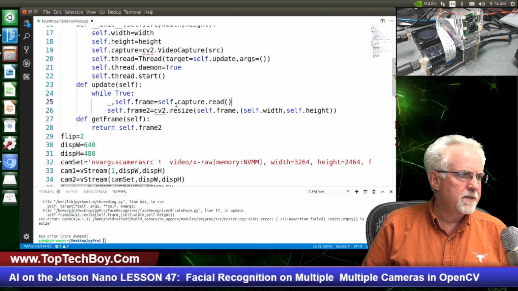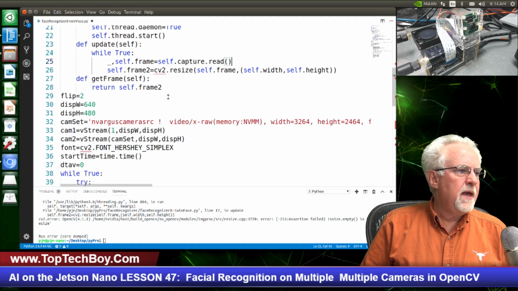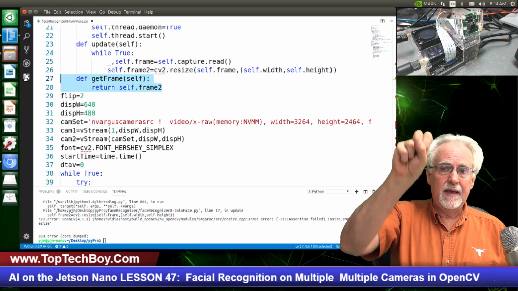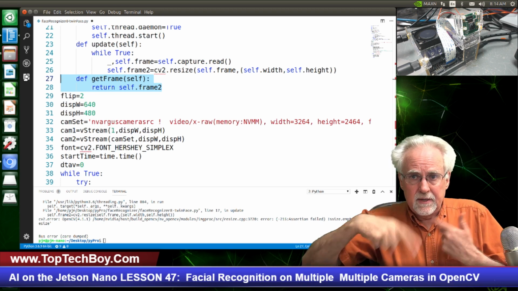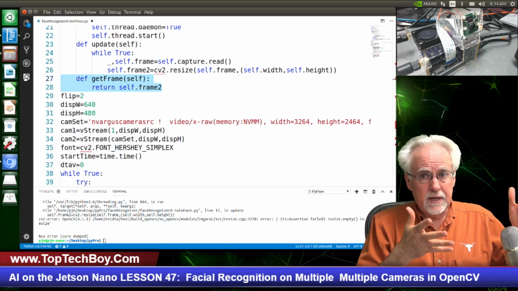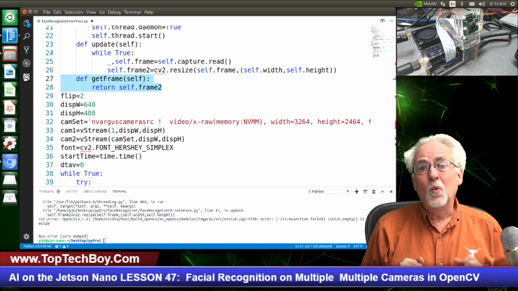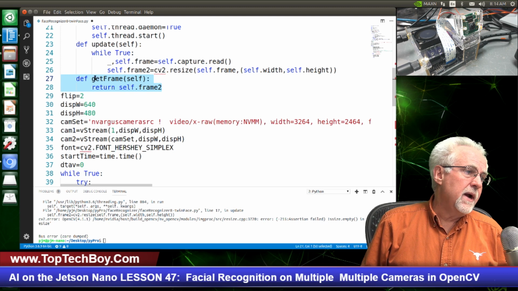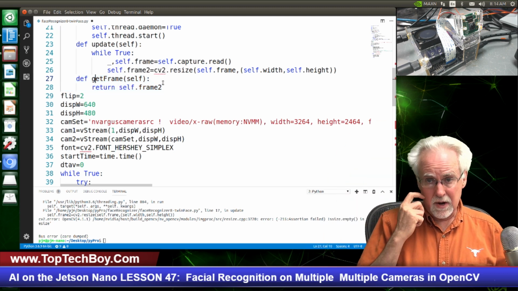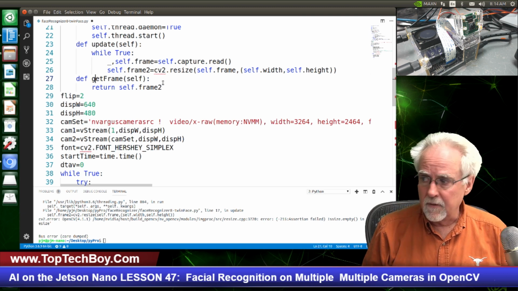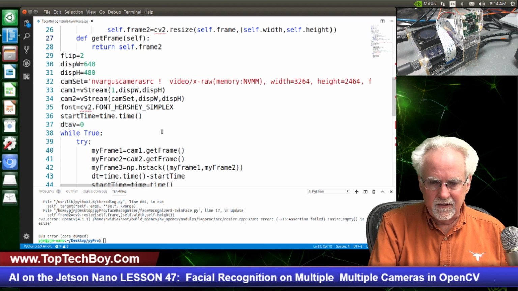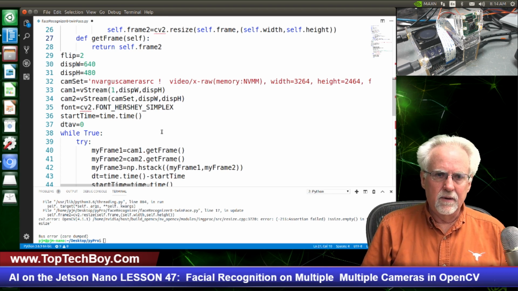Then we have a method that is called by the main program, which is to go up and grab a frame. So that thing is sitting there taking frames constantly for however many cameras you create using this class, and then when you want a frame, you just directly call the method getFrame, and so you can go grab a frame whenever you want from the main program. Hopefully that makes sense, because we've gone over this fairly exhaustively in our earlier work.